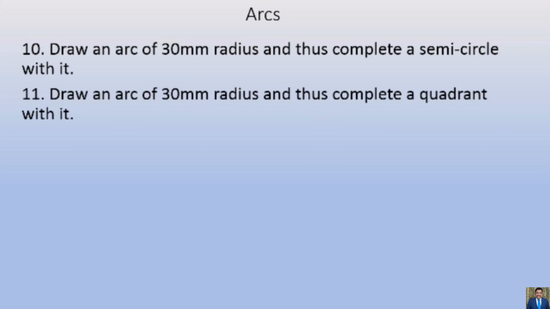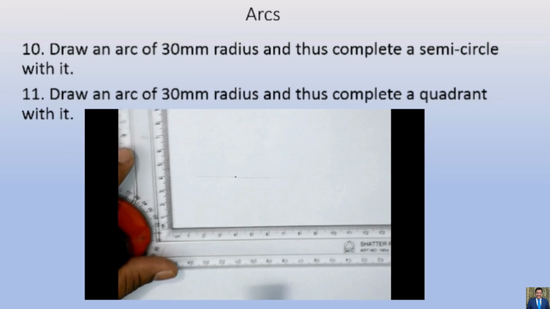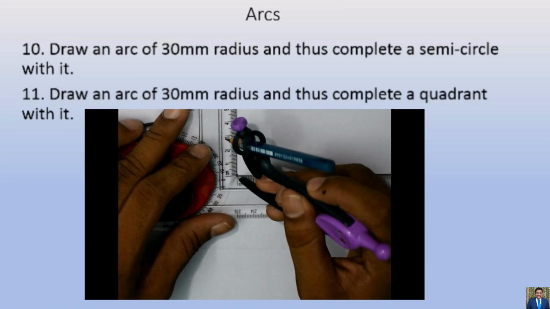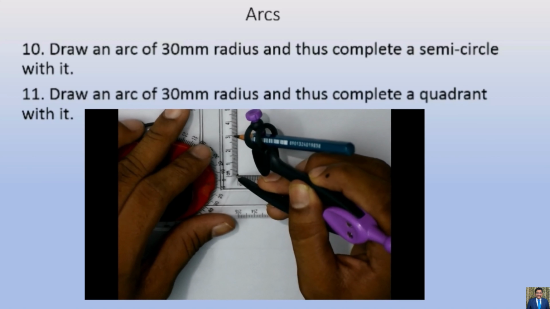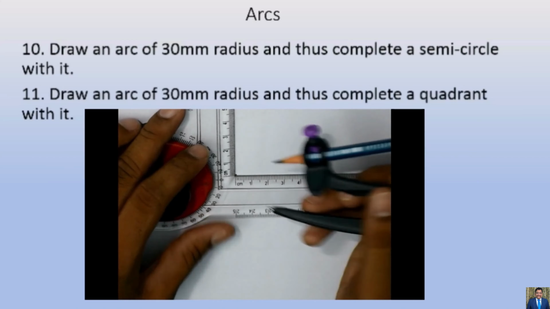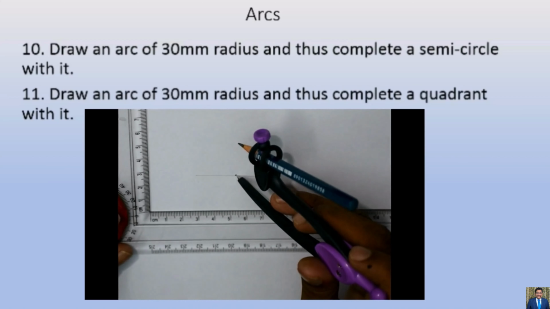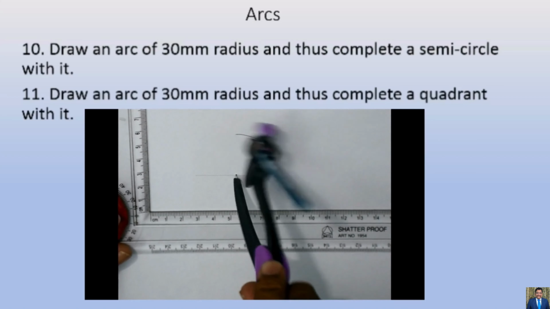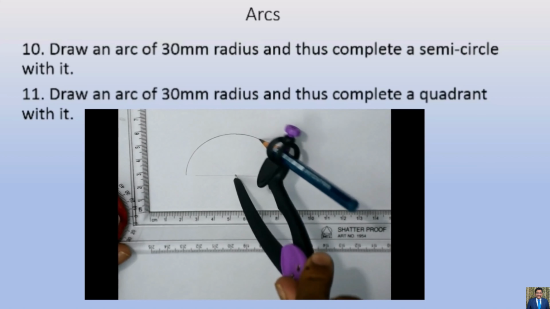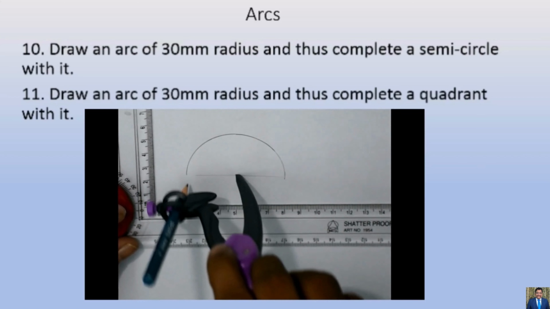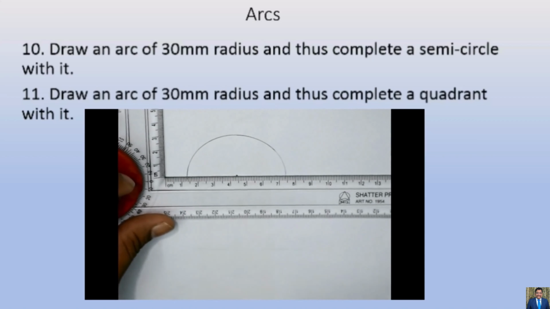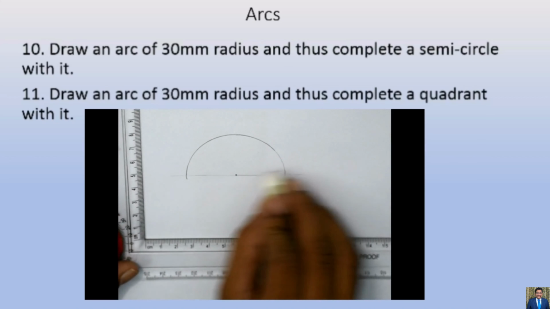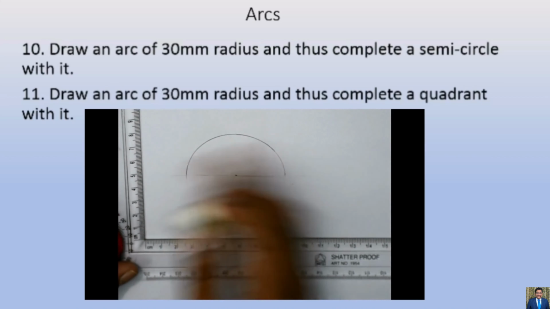So first I will draw question number 10, that is the semicircle. I have taken one line and I have taken one point also, which is the center point of this semicircle. The radius is 30, as we know how to take the radius. And now you see that I will draw an arc. This is actually an arc, even this much is an arc, but we have to complete the semicircle here. That is why I have taken half a circle here. Half of a circle is called a semicircle. So this is going to be your semicircle on your screen.